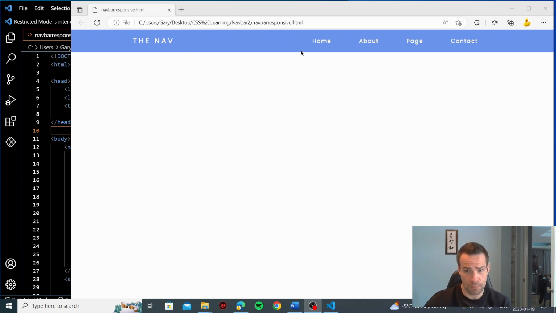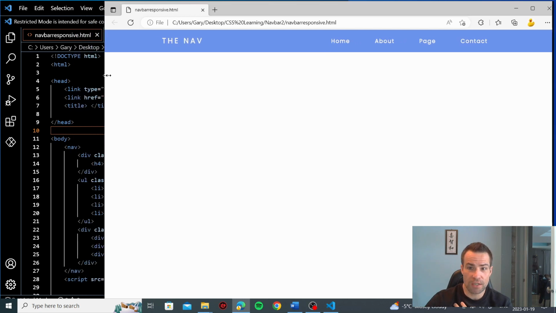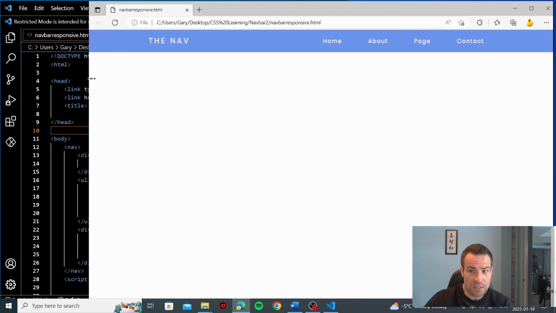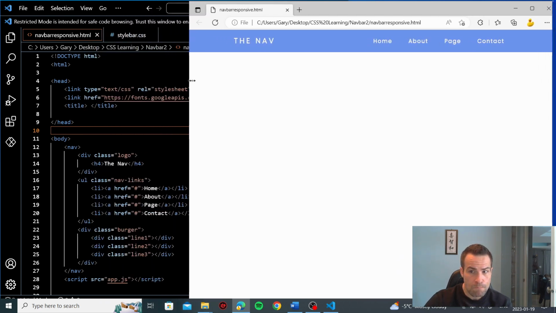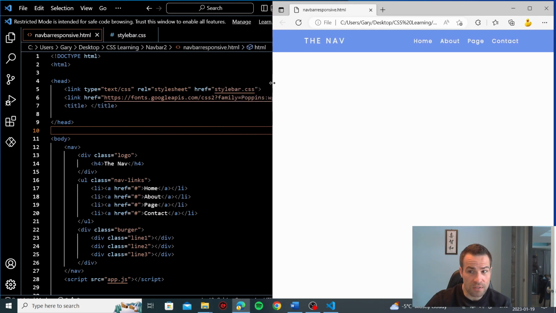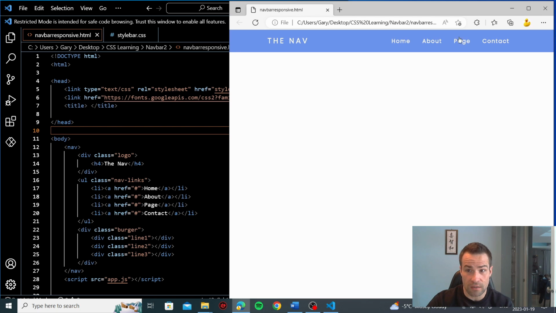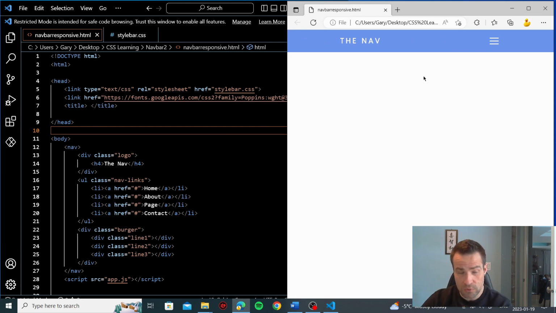So I've got this navigation bar, and when I change it, like it naturally is, the things flex around and they space out kind of nice. And then this happens. When I get to a certain size, this happens. So this is an example of where a media query would come in, because as the screen size gets smaller, we want our display to change. Because if I were to include all of these links on the top on my mobile device, it's just not going to work. So they kind of use a burger button that isn't visible, but then it is visible. So that's a media query.